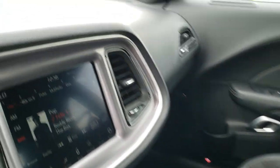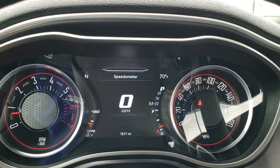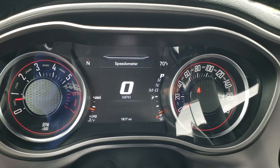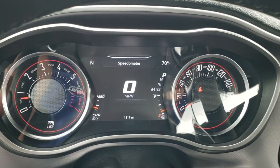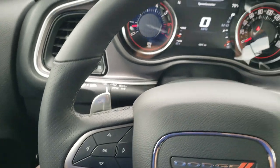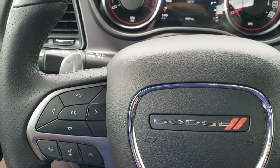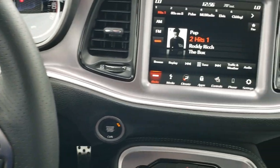As we hop inside the vehicle, you can see that this one has 1,817 miles. You get the digital speedometer, outside temp and compass display, and a seven-inch LCD display. The instrument cluster is very nice and clean. It comes with a heated leather-wrap steering wheel. Cruise controls are on the right, and Bluetooth and information center controls are on the left. You get your paddle shifters as well as audio controls on the back of the steering wheel.